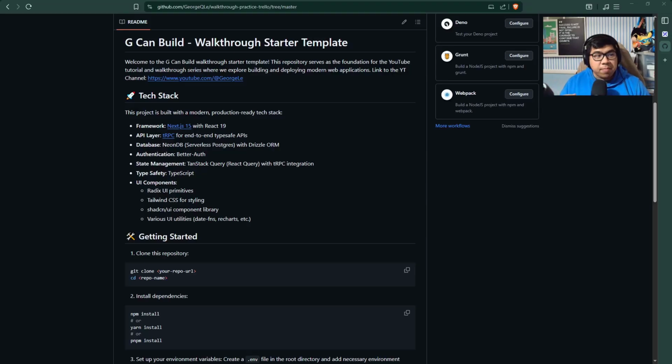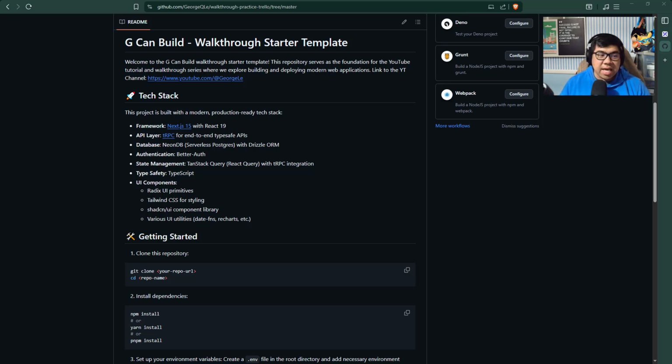Alright, so taking a quick pit stop here over at GitHub. The main thing that I wanted to go over here is the walkthrough starter template. As we go through and build our Pastebin clone here, we're going to be starting off from this starter template.